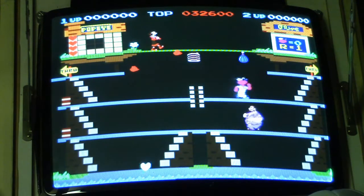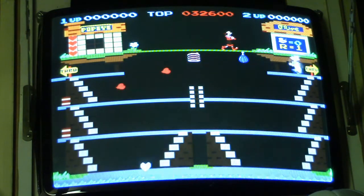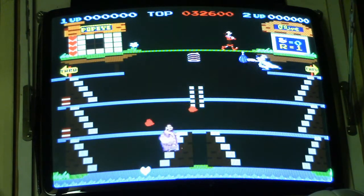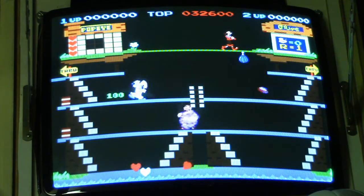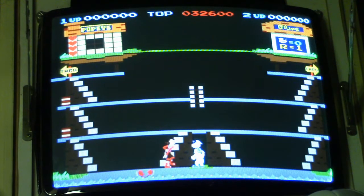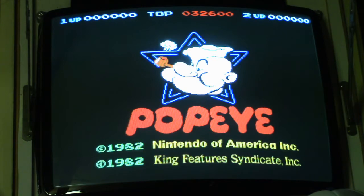So the conclusion is the problem with the adapter was that my cabinet wasn't wired up for -5 volts. So if you have a Mike's Arcade classic Nintendo to jammer adapter, make sure your cabinet is wired up for -5 volts, because it will not work without it. All right. Well, I guess we can finally say that this Nintendo Popeye board repair was a complete success.